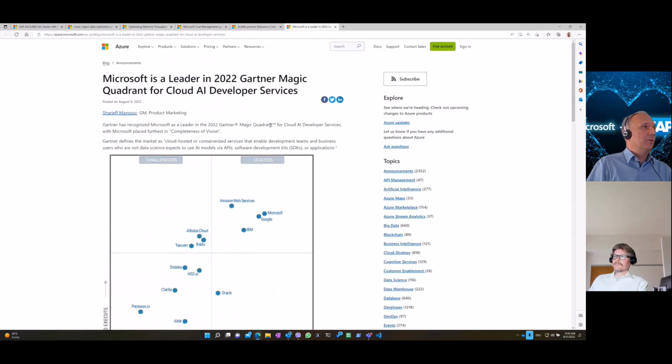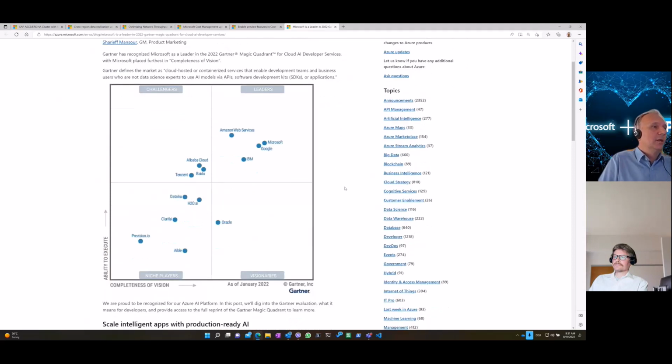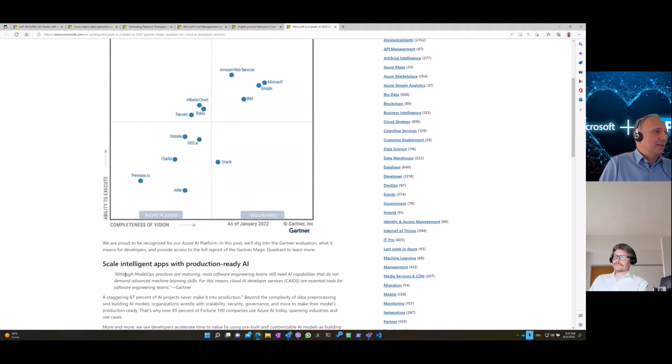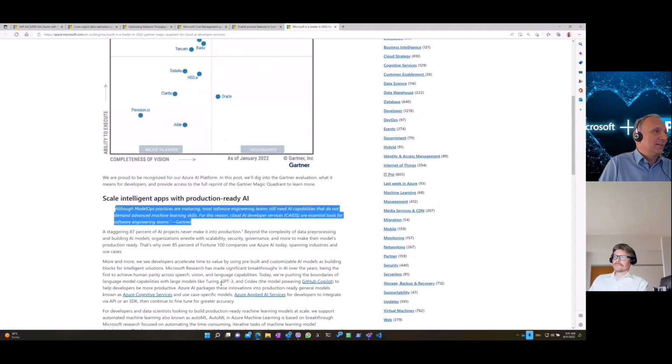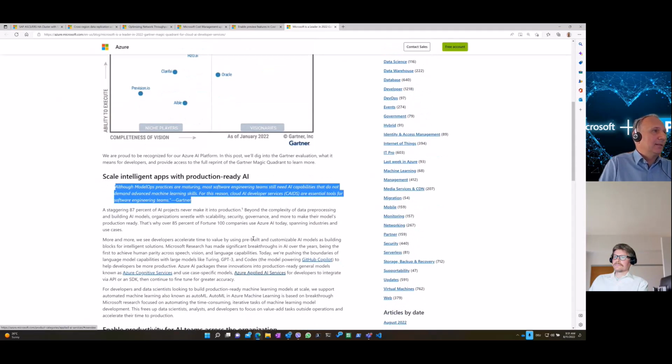Now, maybe last but not least, a little bit of Holger's part, the Microsoft Cloud Artificial Intelligence Developer Service. It's announced as a leader in the Gartner quadrant. For me, a quite interesting statement here is that many software engineering teams still need AI capability that does not need advanced machine learning skills.